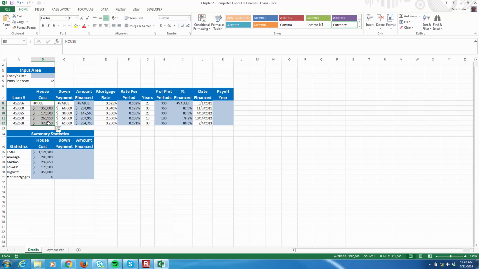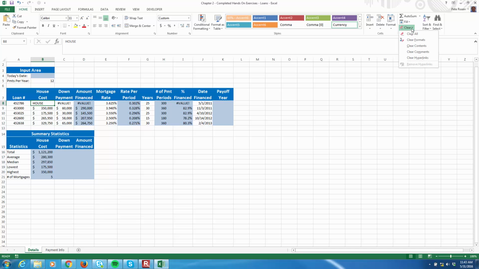Okay. Now, I can use a different function called COUNTA, and COUNTA is like count all, and it's counting every cell in that range that has a value, whether it's numeric or text. And this time when I use the COUNTA function, or count all, because there are 5 values, I will get the number 5. Now it doesn't count blanks.